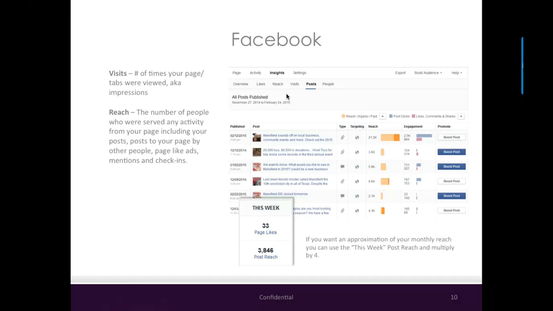Reach, on the other hand, is the number of people who saw or liked the banner ad, were presented with the data. Whether they saw it, read it, engaged with it, is a completely separate issue. It can be ads. It can be boosted posts. You can see here on the screenshot that some of the posts that we've put out, we boosted. The light orange under the reach column is the organic reach. That is the number of people that saw it because Facebook pushed it to them based on a number of signals. The dark orange is the number of people that saw it because we paid Facebook to shove it in front of you.